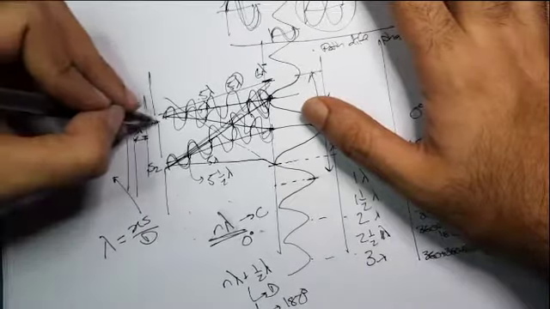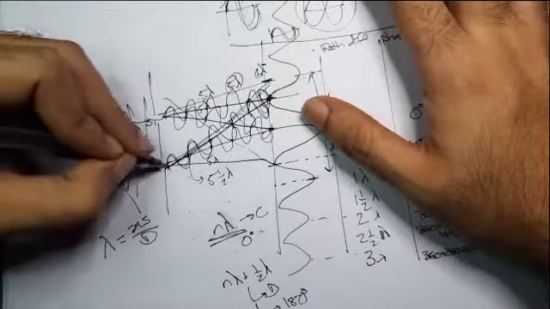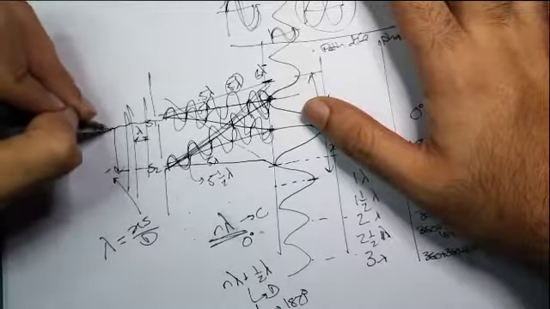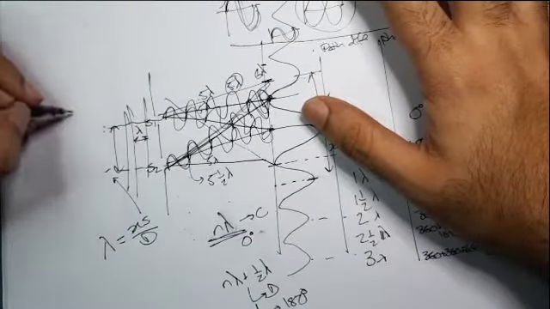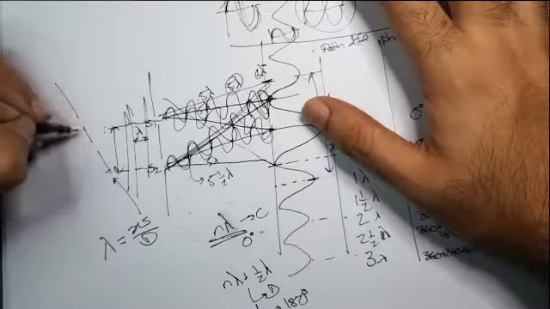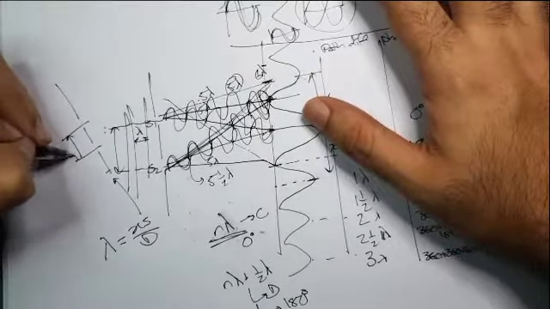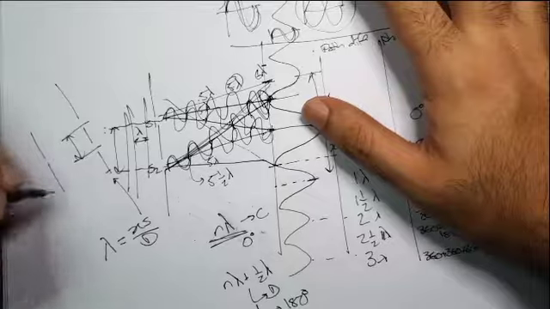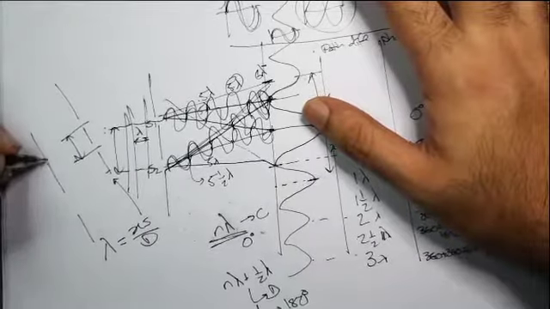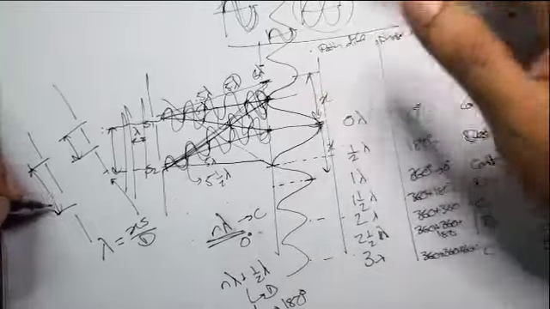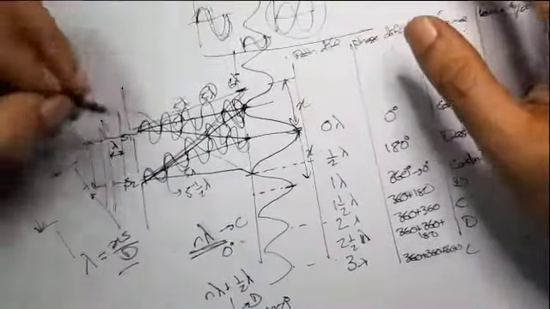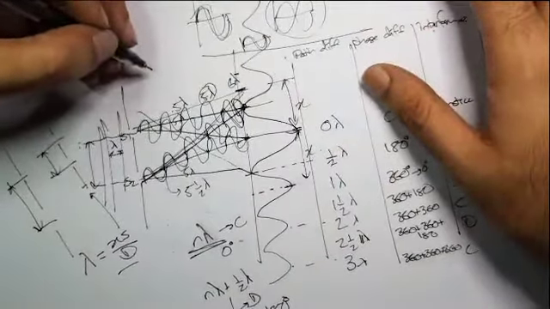S is slit separation. It's basically the distance from the midpoint of one slit to the midpoint of the other slit. So it's important that you mention midpoint because say I draw 2 slits like this, right? It's going to be the distance between these two, and it's going to be this. If I was to draw a small slit and a wide slit like this, slit separation is still going to be this distance, midpoint of one slit to the midpoint of the next, right? Slit separation. And D, can you tell me what D is, Maqsadul?